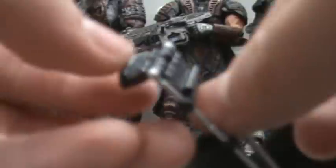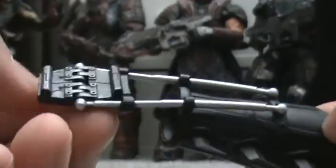Nice detail here. Way better than the stupid DC Direct one. Very nice. And it's easy to change. All you do is pop off the hand, pop off the gauntlet, and put this one in. It's really nice. And he comes with a display base, the Dark Knight, Batman.